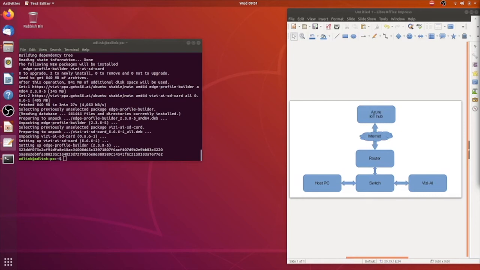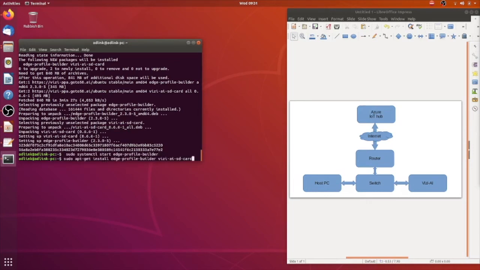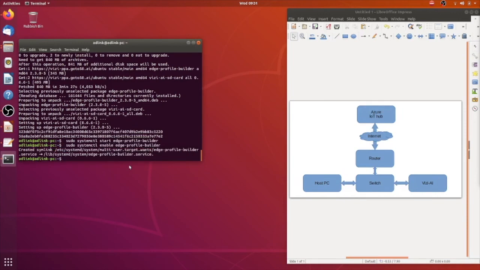So what we need to do now is start the profile builder. And if we want it to start on reboot, we'll just get systemctl to enable it. So I'll just check that's running.